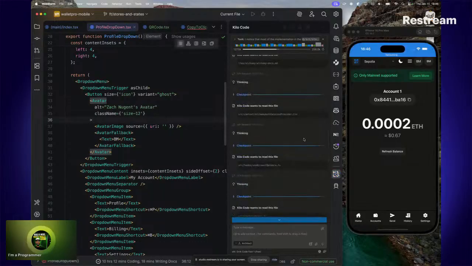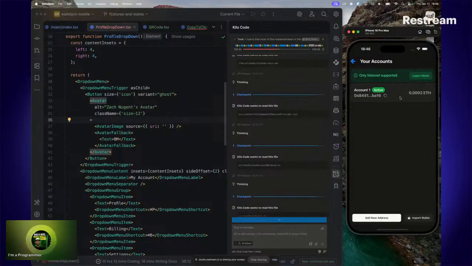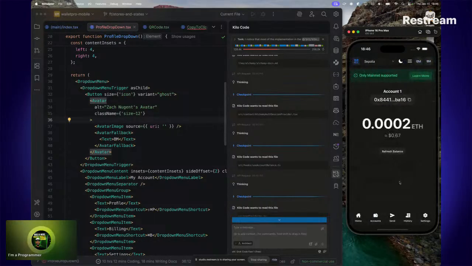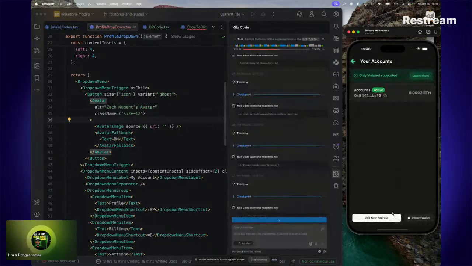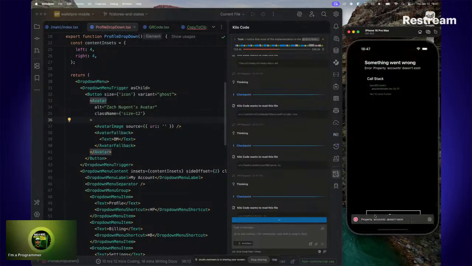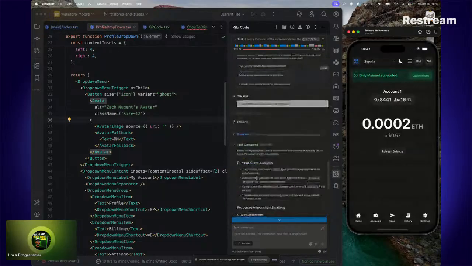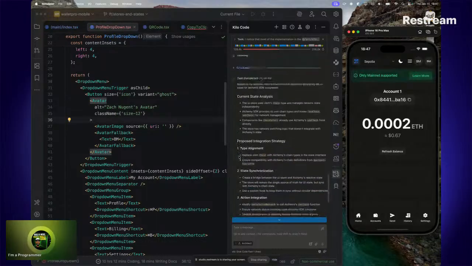Awful stuff. All right, so let's see, we have the account, right? This is our actual account with the balance, as you can see. So this is our balance, this is our account, nothing different. Another thing we need to do is implement the add new address feature, but we need to make some other settled stuff first. But before we implement that, I want us to work on the send, which is what we are trying to implement because we don't have most of the features for that implemented yet. So let's look at what this AI suggests.